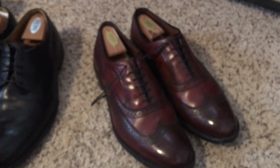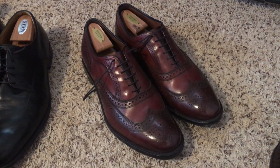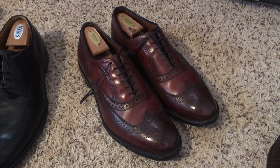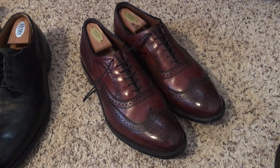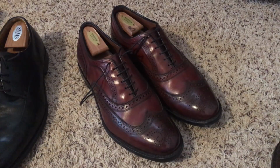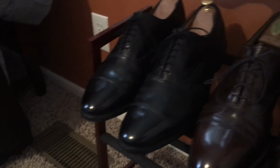I guess it'd be great for more formal occasions, wearing it with a suit and tie, or just a suit without a tie, or you can obviously wear it with slacks too. But I wouldn't wear this with a real casual outfit. It'd be a little bit too much. And if you really want to go formal, like a formal job interview or a wedding, technically you should go with something more like this, which is a cap toe Oxford, which I'll get to in a second.